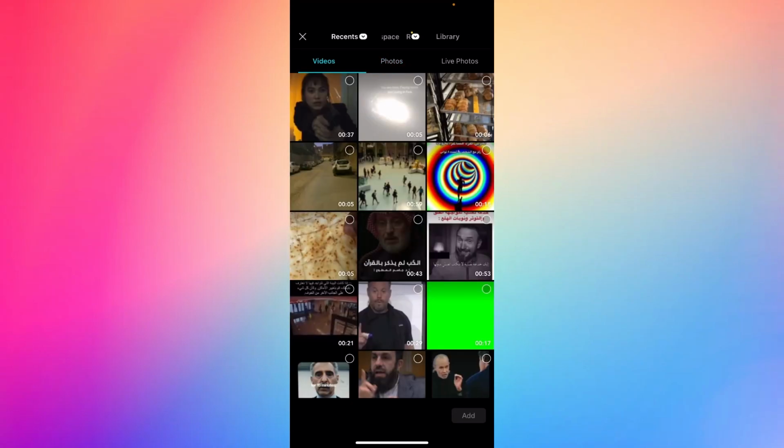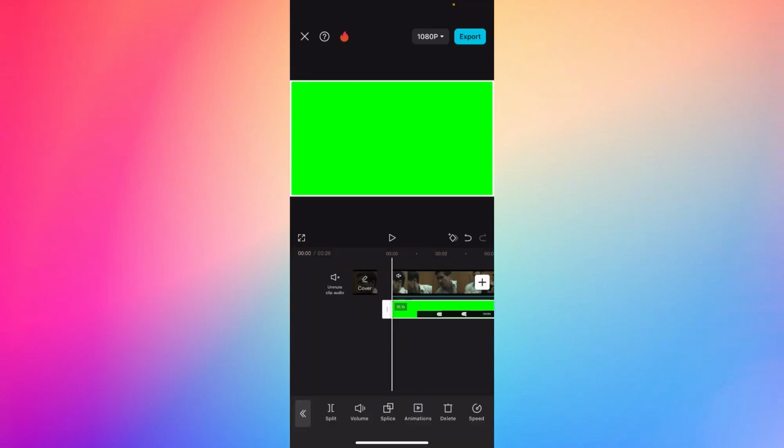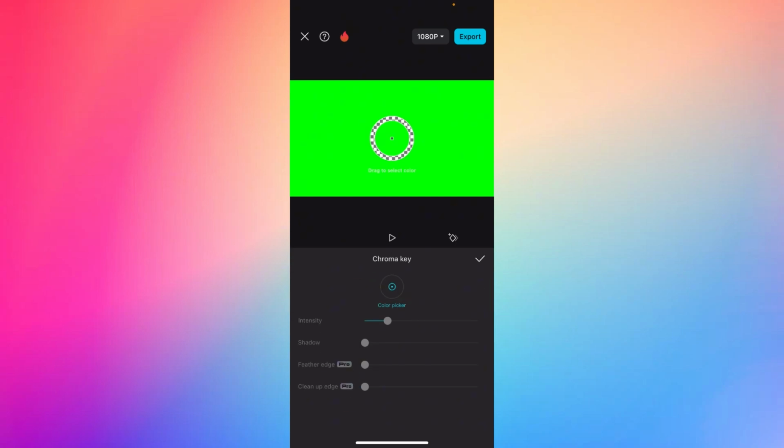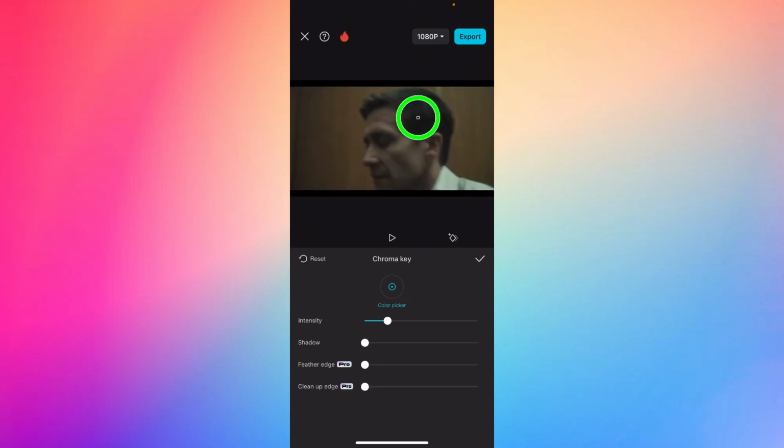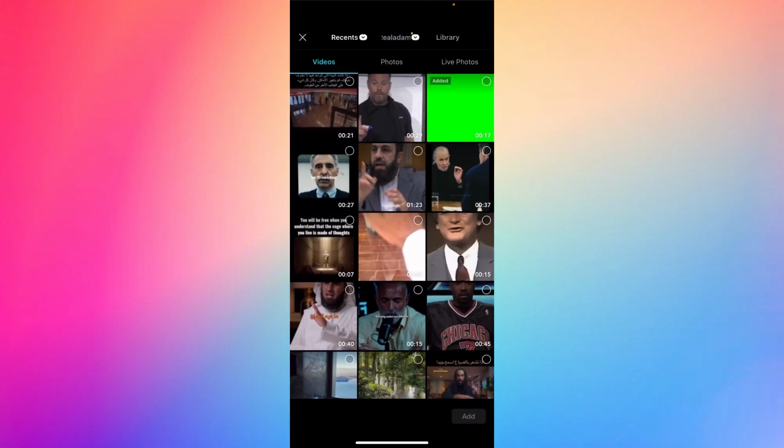And basically what you're going to do, you're going to just go ahead and click this one and then add right here. This is your basically green screen, for example, right? This is the background. Now if you want to change it, what you gotta do, you gotta swipe right, sorry, and then click remove BG, and then basically click chroma key, and basically now what you gotta do, you gotta just move it to the green screen, and basically now you removed or changed the background, and you can add whatever overlay right here.